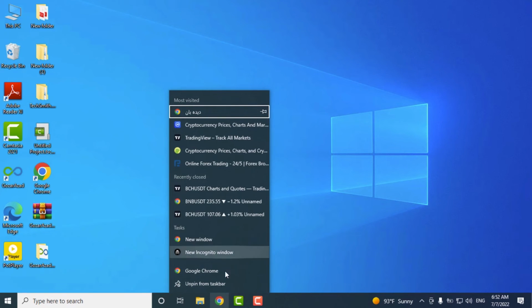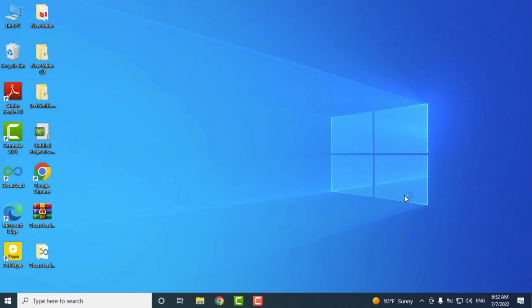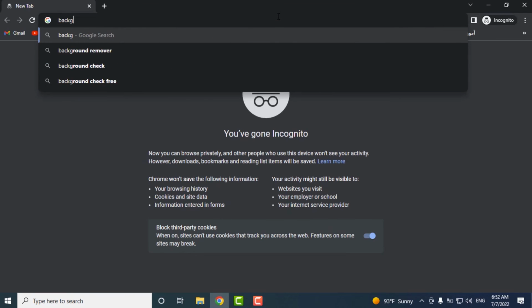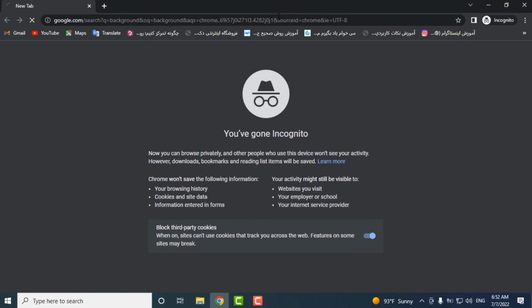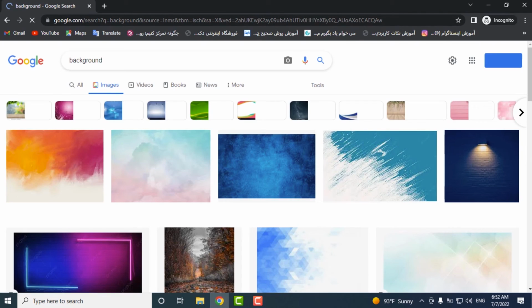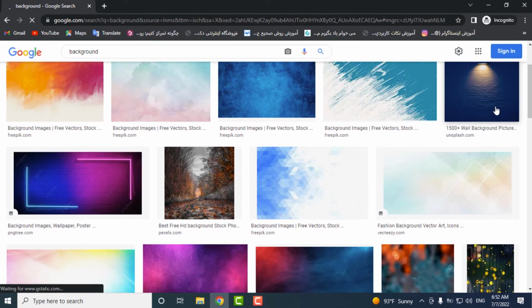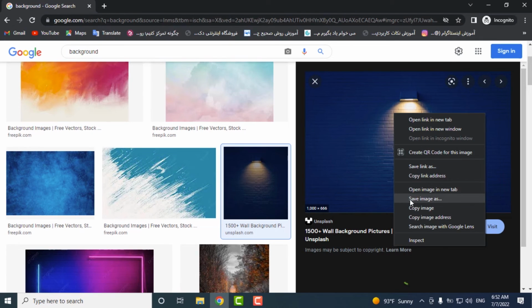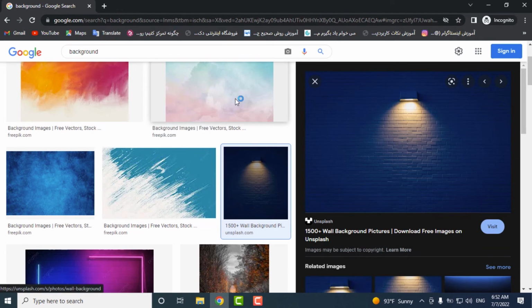Let me open a new incognito window. If you watch my videos, you will understand that I teach most of the things that I tell you. For example, the incognito window. As you can see, it types, but I put the video on the cards. You can watch that. Okay, let's download this background. I like that, and save it on the desktop and set it.